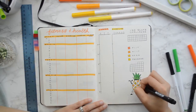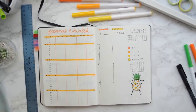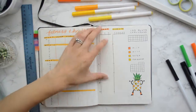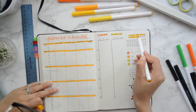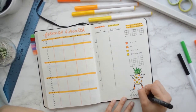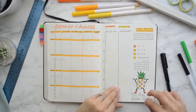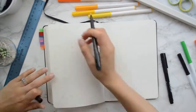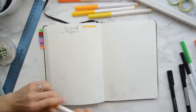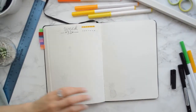But again, we're just going to keep doing this, even if it takes the rest of the year to get me into some schedule, because even my sleep schedule has been completely whacked. There were a couple days where I only got like 3 hours of sleep. I'm just a mess right now, so I'm really trying to get back on track, and I'm hoping this change for this month will bring me more motivation and energy to really change what needs to be changed to better my health and all of that. But let's move on to the last page, because I don't want to linger on this one too much.